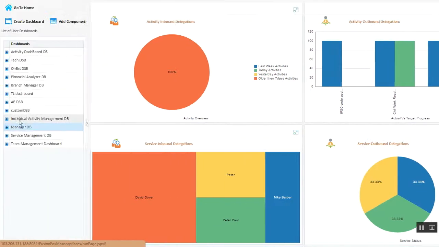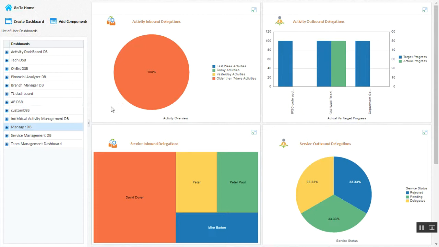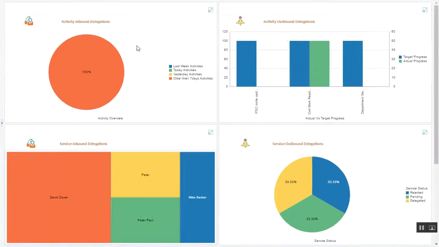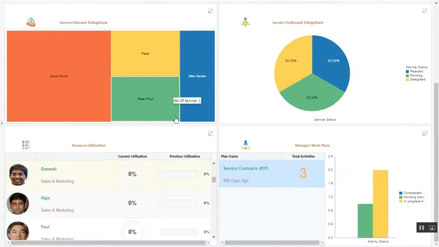The advantage of the dashboards provided by FusionFox is that you can create your own dashboards. All of these dashboards defined over here have been created by end users. A team leader dashboard, an AE dashboard, a custom dashboard, a financial analyzer dashboard, a branch dashboard, and you can pick whatever component you feel suits that information. Define what information you wish to see, and any of these tools will be visible to you.